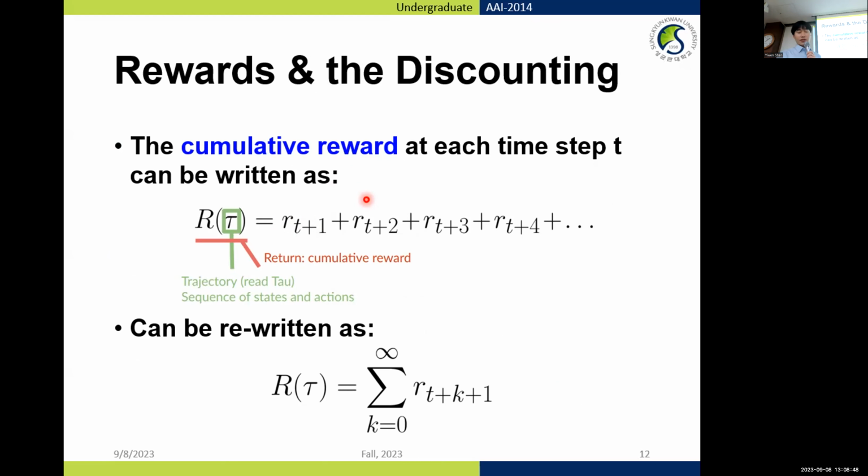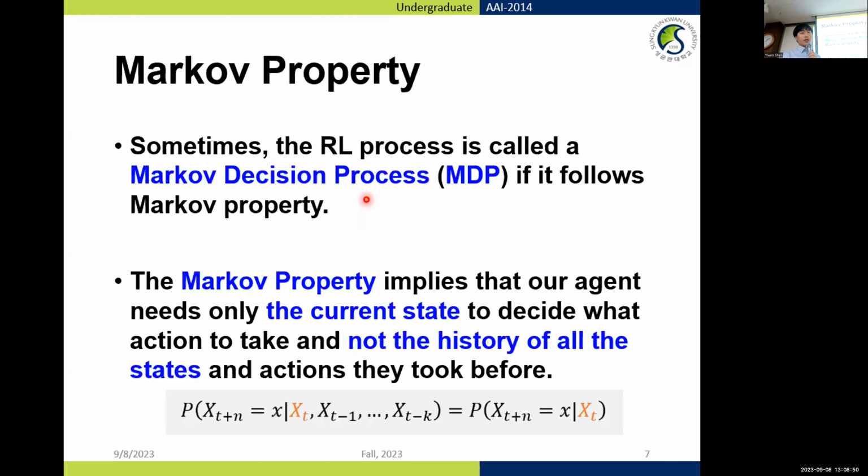So the concept is different from this Markov property. Markov property defines the state. It means that we only need the current state to decide which action to take, instead of all the history states.